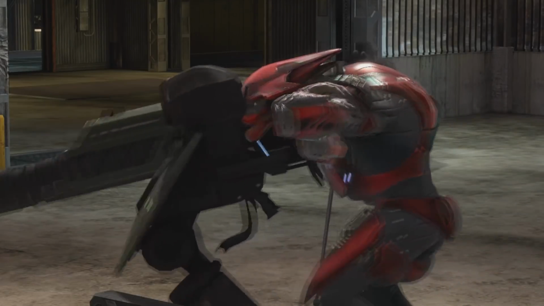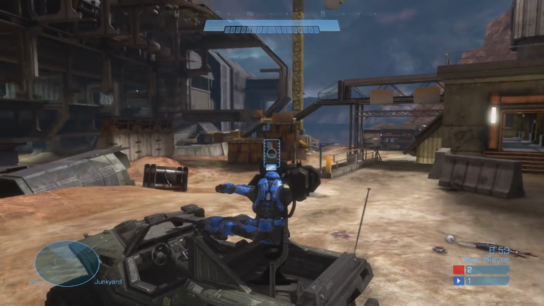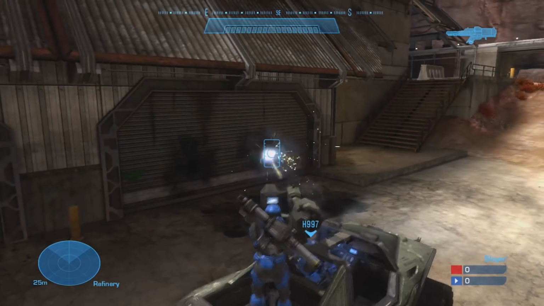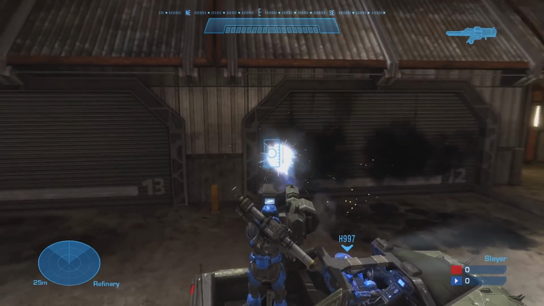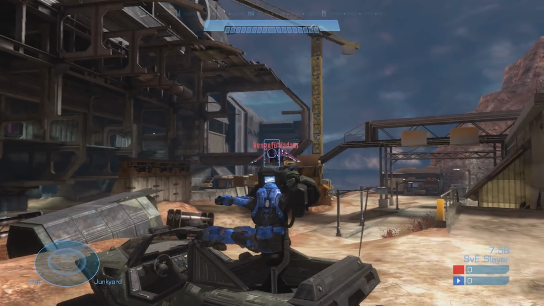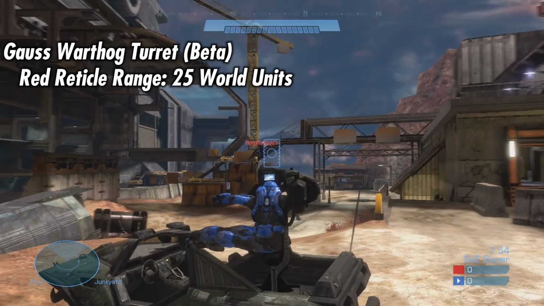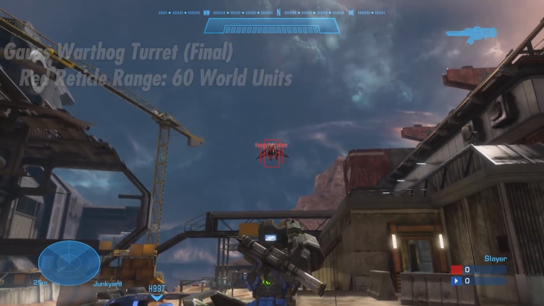Immediately you'll notice the incomplete animations that both Spartans and Elites use for the turret. The targeting reticle is similar to those used for the Halo 2 and 3 variants of the Goshawk, whereas the final version has its own reticle that has meters for timing the fire recovery between shots. Lastly, the red reticle range on the beta Gauss turret is much lower than that used for the retail variant. In the beta, it reaches 25 world units, and in the final game, it increases to 60 world units, more than double of the original value.